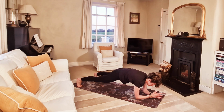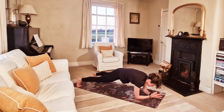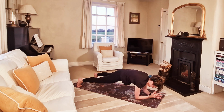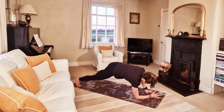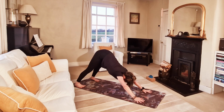I'm doing an ugly plank forearm. It's not that it's ugly, it's just not flat, right? It's rounded. So really, we know we're engaging here when we do this type of plank. I always do them really to try and get my upper back in line with the shoulder blades. Then press back up through your second favorite hand and find your downward facing dog.